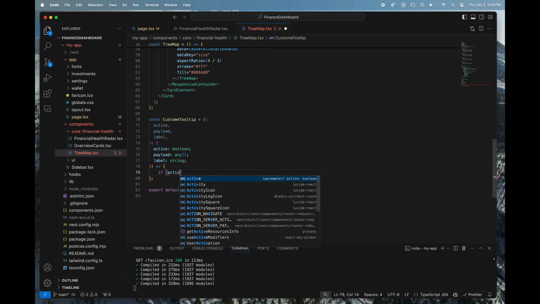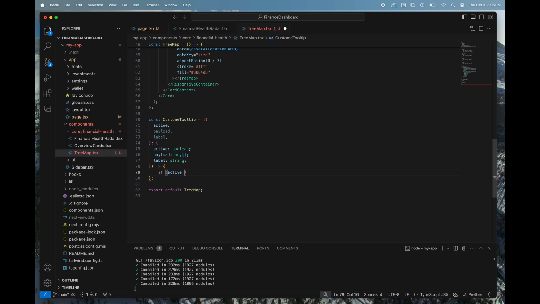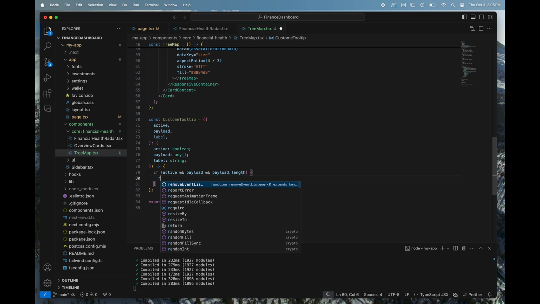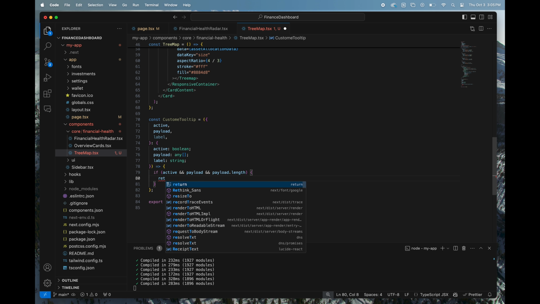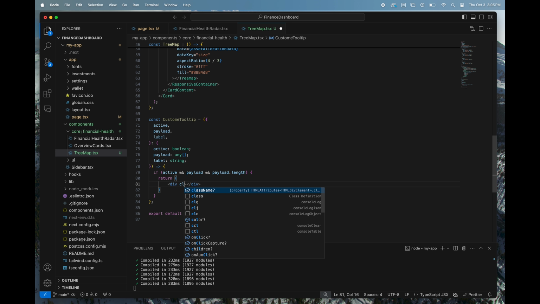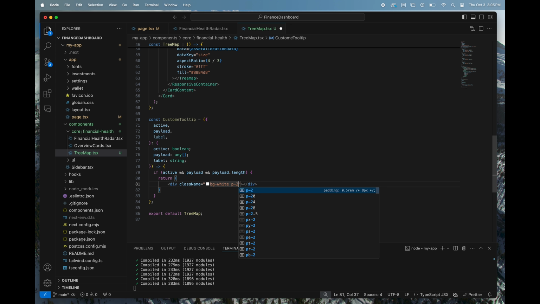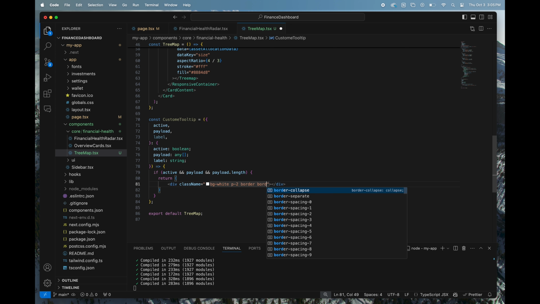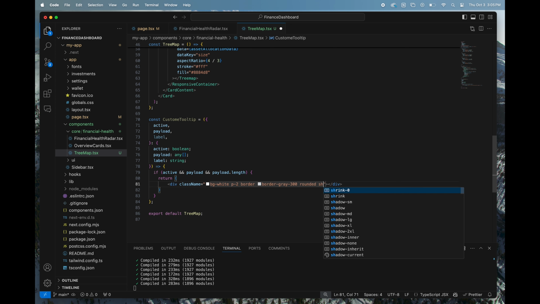And this should, if active and payload and payload length, then we should return a div of class name bg-white p-2, and then border border-gray-300, and then rounded, and shadow.